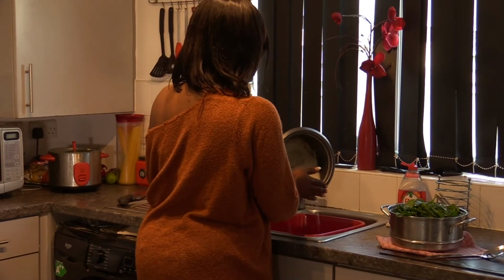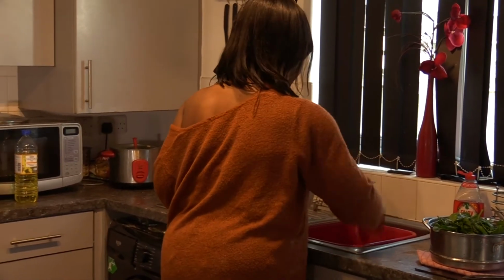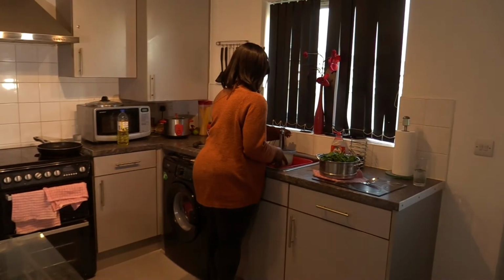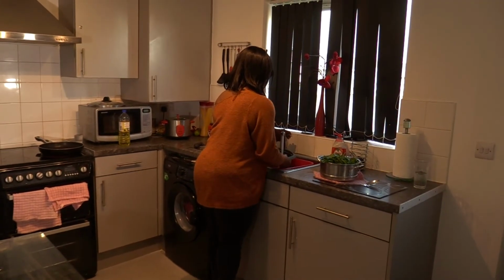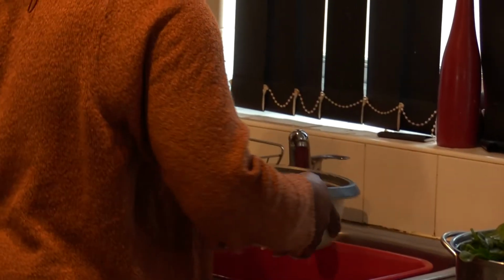Okay, so I'm happy that the water is running clear. So you're just going to add like a cup and a half of water to the rice cooker. I always sort of just go like an inch over the rice. Okay. Yeah, about an inch over the rice.